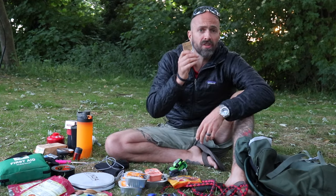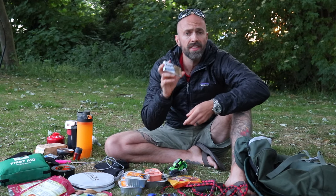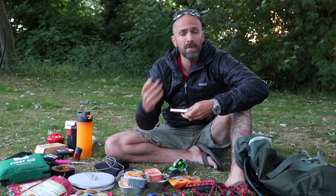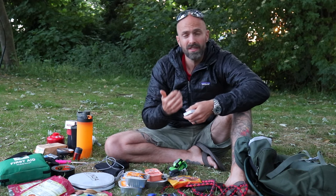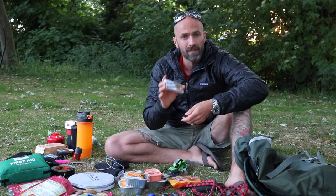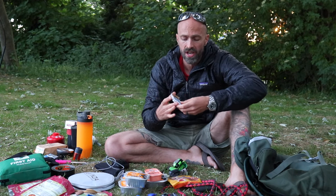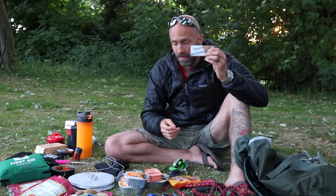Next up, spare batteries. If you can see it there, we've gone for the lithium ones. Again, a little bit more expensive, but the reason I went for these was because one, they're really light. Not that that makes a world of difference, but it does help. And two, the battery lasts a hell of a lot longer than the old alkaline batteries. So if you're going to be carrying it, you want it to be lasting for as long as possible. So we went for lithium.